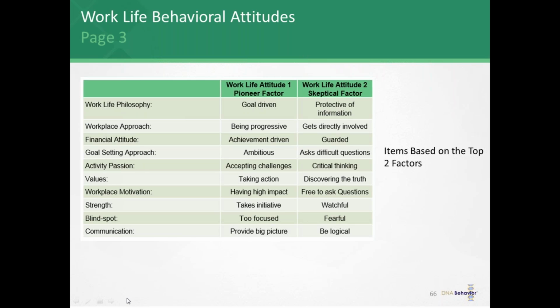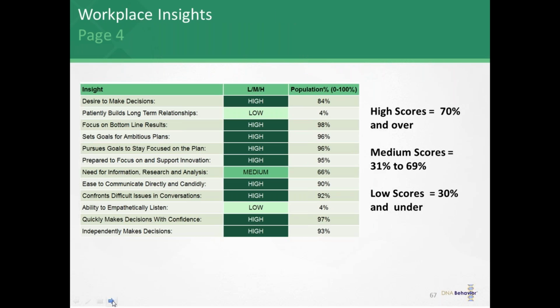So that provides quite a good picture of Chris, and then we can see how he wants to operate in the workplace. So he's got a strong desire to make decisions, countered against he's not going to be that relational. So what we've done here is that we provide each person with a high, low, and medium score, and the high scores are those that are 70% and over against the rest of the population. The medium scores between 31% and 69%, and the low scores are under 30% and under. This correlates to the T-score framework that we already have.